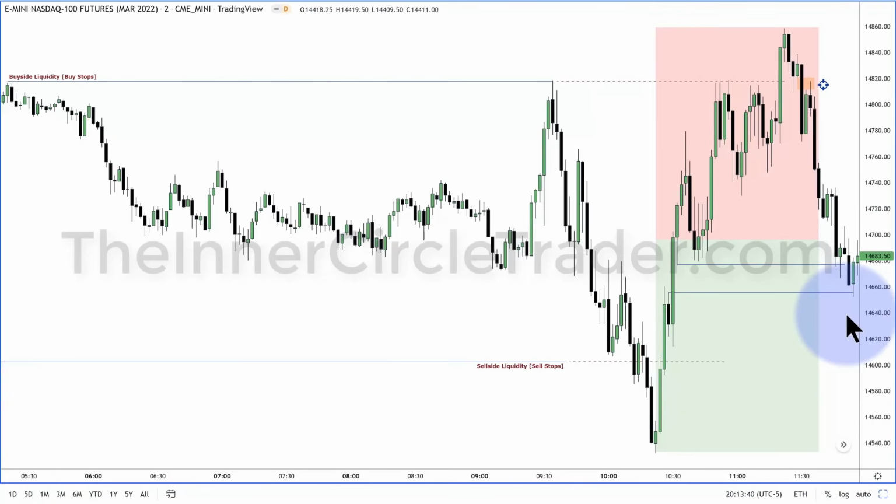This repeats every single week. These are simple elements that repeat. What you're looking for is a run on liquidity, buy stops or sell stops. If you're bearish, you're looking for buy stops to be ran, then a break in market structure lower, a short-term low being broken. That's what it looks like right here.